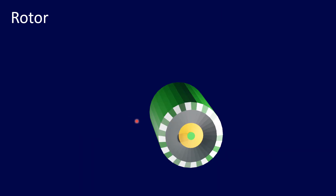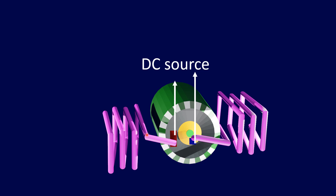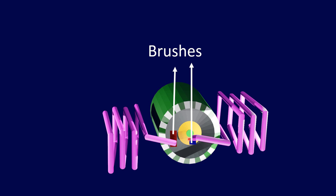The first main part is the stator and the second part is the rotor. The rotor has a common shaft used to rotate the whole rotor. The yellow and black parts are known as slip rings, which are attached to the common shaft and rotate along with the rotor. The rotor contains magnetic field windings, and the magnetic poles are magnetized by a DC source. The ends of the field windings are connected to a pair of slip rings, and two brushes continuously slide over the slip rings to maintain the connection between the DC source and the field windings.